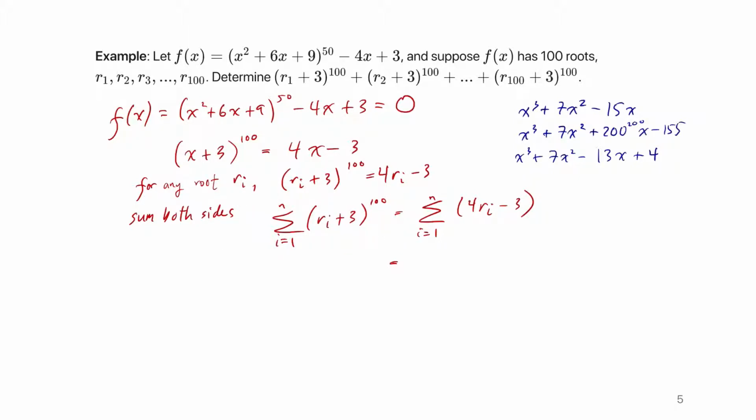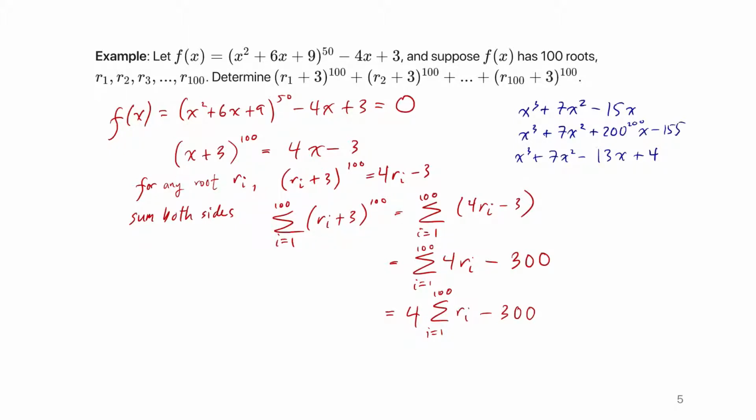Great. So now, let's proceed. So I can break apart this sum, I goes from 1, I can really write this as n being 100, of 4Ri minus the sum, i going from 1 to 100, of 3. Well, what's the sum of 3, 100 times? 300, right? So I can replace this with a 300, and I can pull the constant of 4 out in front in this sum. So I really have 4 times the sum, i going from 1 to 100 of Ri, minus 300.